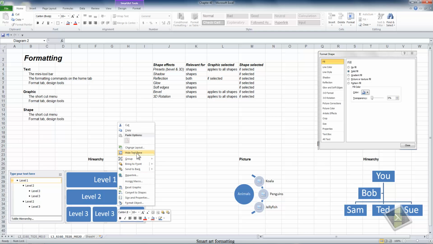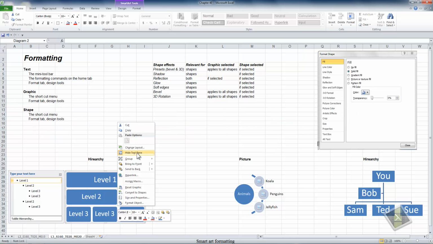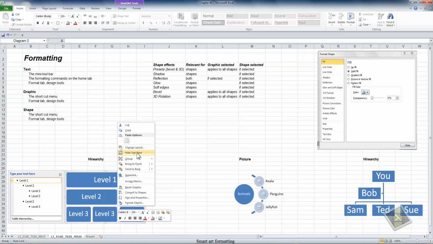We can hide the text pane like we could on the Design tab, and when we do that and open this up again, we'll get the option to redisplay the text pane. The grouping functionality we're going to cover in another movie as well, because there are 6 toolbars that utilize this functionality for all sorts of objects: pivot tables, charts, slicers, etc. The hyperlink and assign macro you'll find on not only the graphic but the individual shapes. And I'll show you what you can do with hyperlinks when we talk about formatting the shapes in a second. And the macros we're going to cover in a series of other movies. We have the option to reset the graphic, which is always nice. We have the ability, as in the Design tab, to convert to shapes.